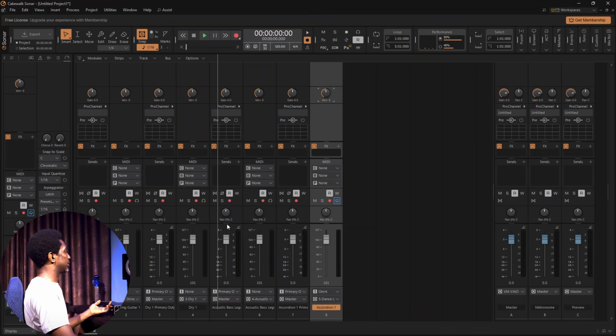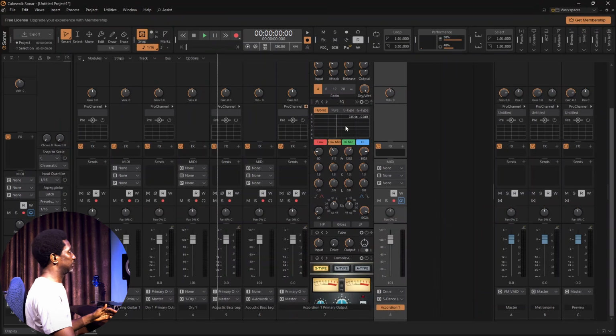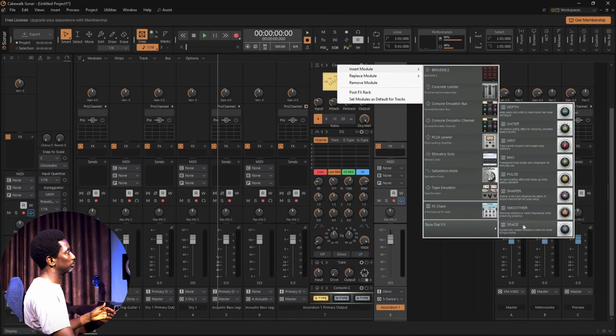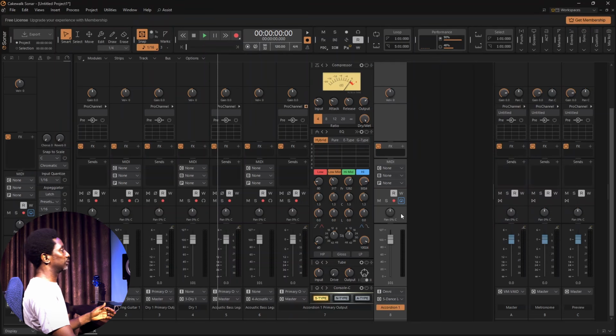And I love the interface, so everything still remains beautiful with the plugins. So what's new? There's not too much there. So if you want to load in plugins, you can go like that. All right. Okay, so that's where I'm going to be stopping for now. This is what's new in Cakewalk Sonar update 2026.04 update 1. We are still expecting more from the Cakewalk Sonar development team.